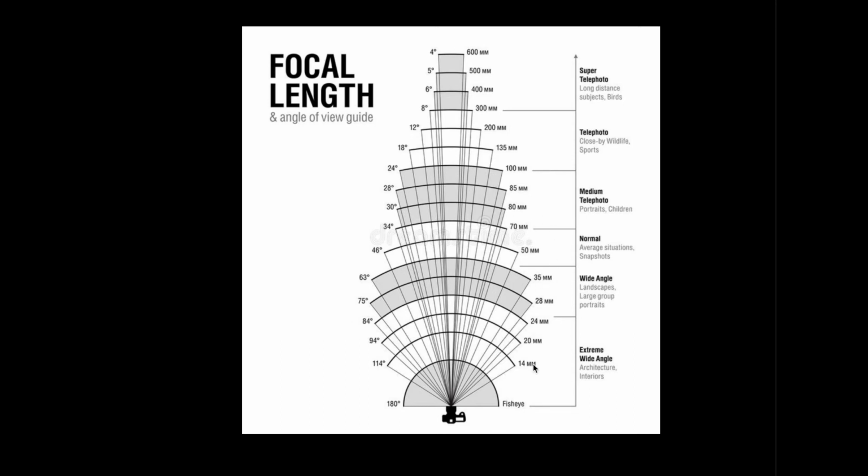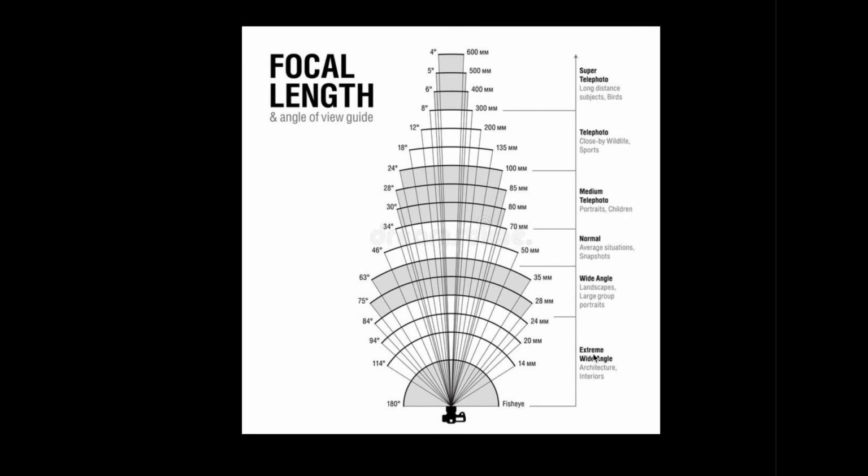Some of you might have other lenses that allow for a wider angle or a longer focal length, right? So just to take you through some of these different focal lengths, notice that the lower the focal length number, meaning the shorter the lens, the wider the angle in which your camera can capture, or your lens can capture, right?